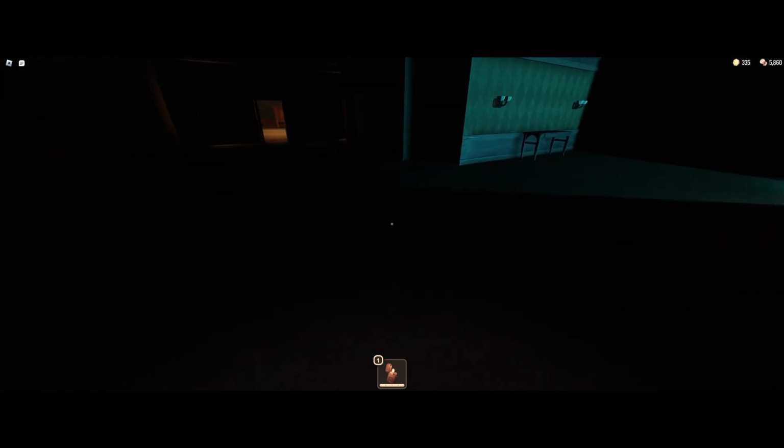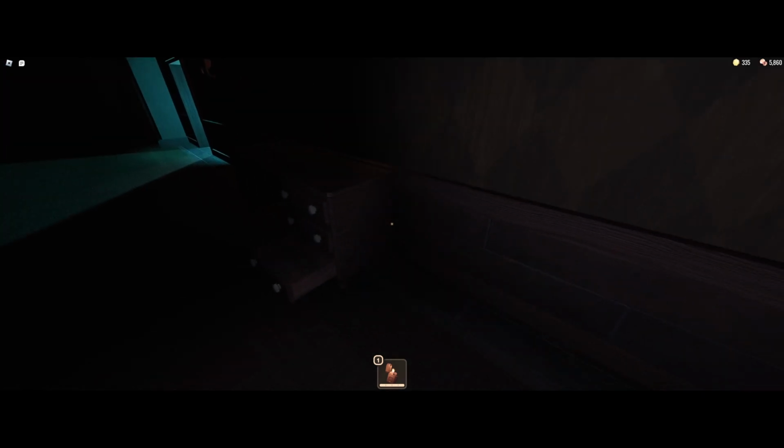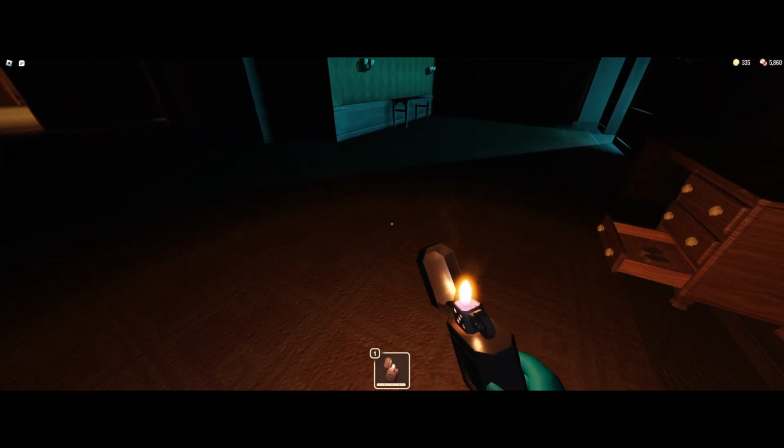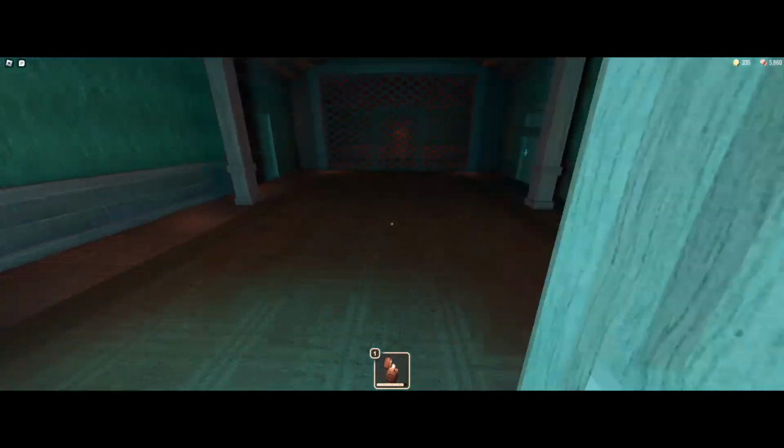If you look at Screech, he'll go away. You can also use a lighter to slightly decrease the chance of Screech spawning, but the best in these dark rooms is a flashlight.